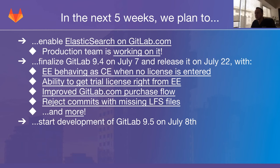We are also working on the improved GitLab.com purchase flow. This is mostly interesting for the GitLab.com plans we have already rolled out for CI build minutes, but also for EE-specific features — meaning if you want EE premium functionality on your GitLab.com group or username space, you can go through the customer app and pay for it. Improving this purchase flow will make it a lot easier for people to purchase GitLab.com plans. Of course, we're not only working on things that benefit the business — we're also bringing features to CE and EE that directly affect the developer experience for everyone who uses GitLab.